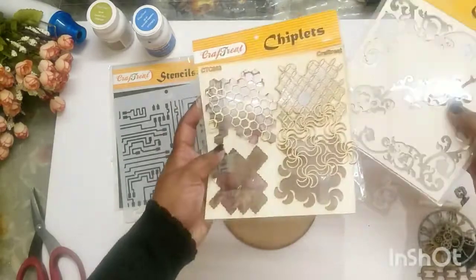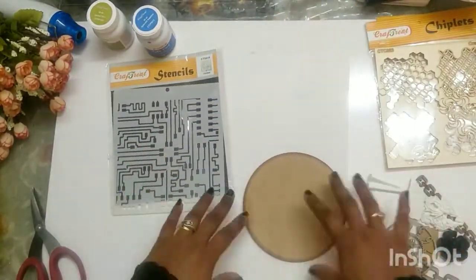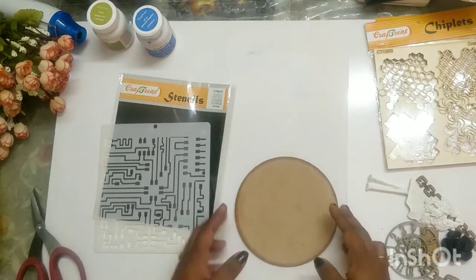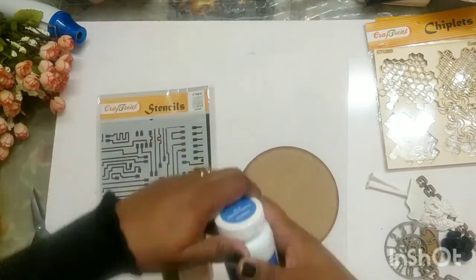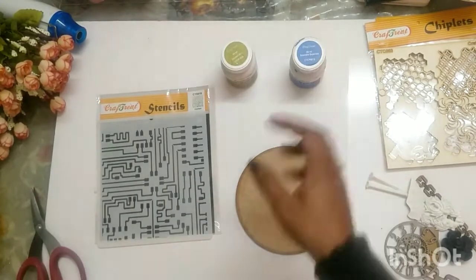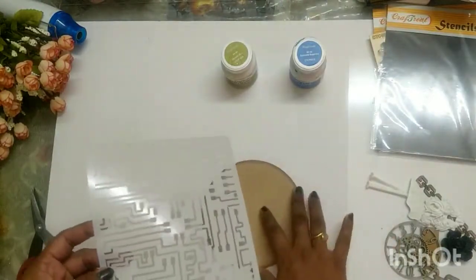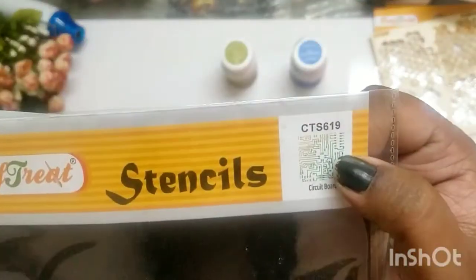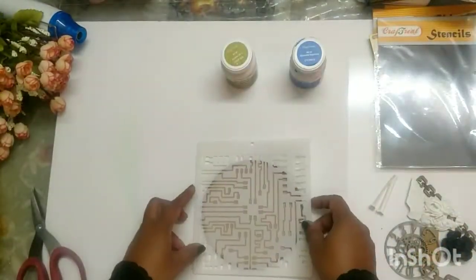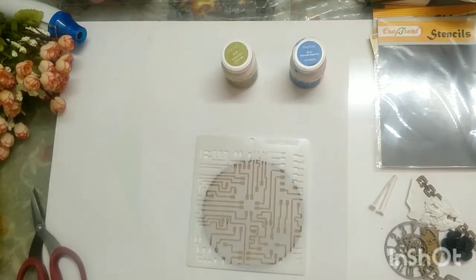This is the stencil I'm intending to use and some chiplets that we'll be using. This is a simple mixed media project that I'm trying to create here for beginners and some advanced techniques for people who have been doing mixed media from quite some time too.